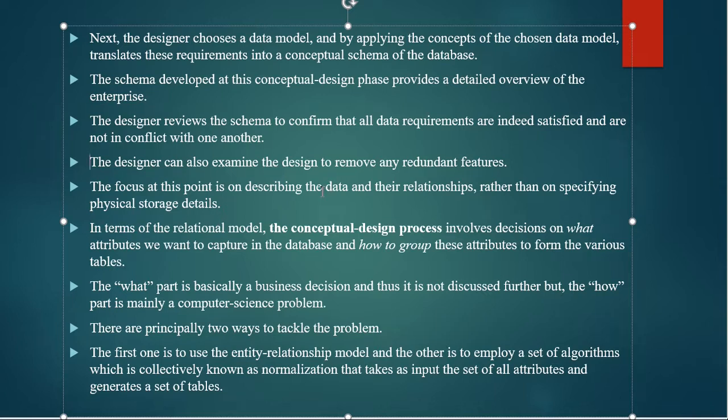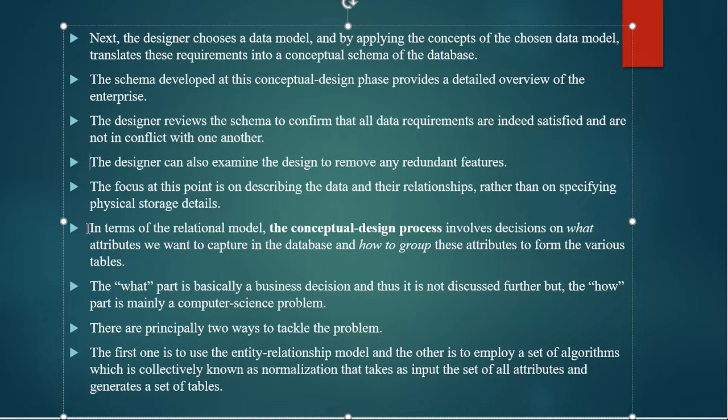How you are describing what type of data it is. Describing the data means what type of data, for what purpose it is. You are mentioning that data, or you are storing that data into the database, all those details, and how the data is related to one another, whatever the tables are there, whatever the detail is stored in those tables, so how those data records are related to one another. So it is of utmost importance at this high level.